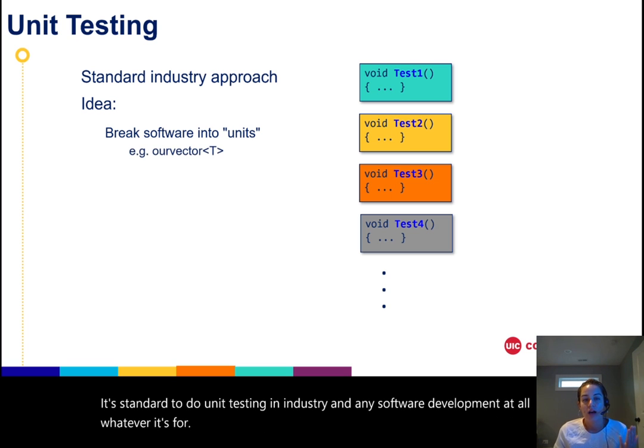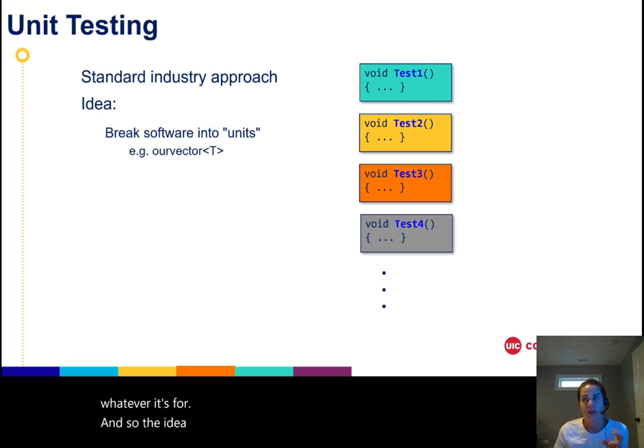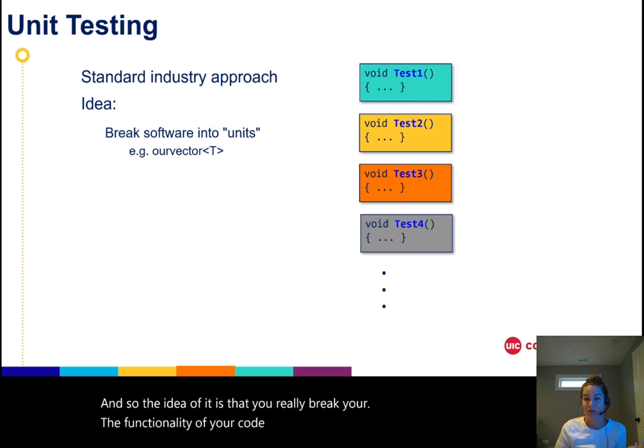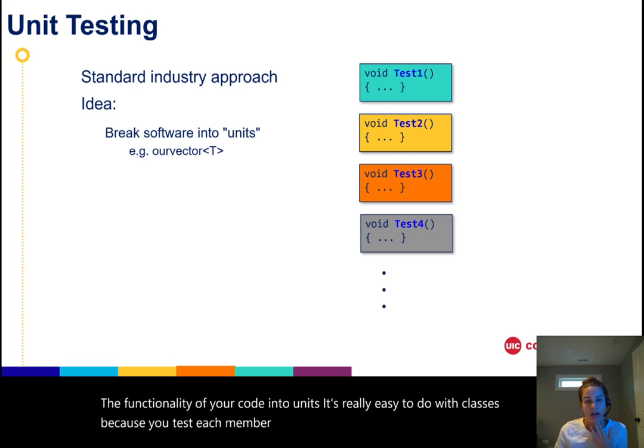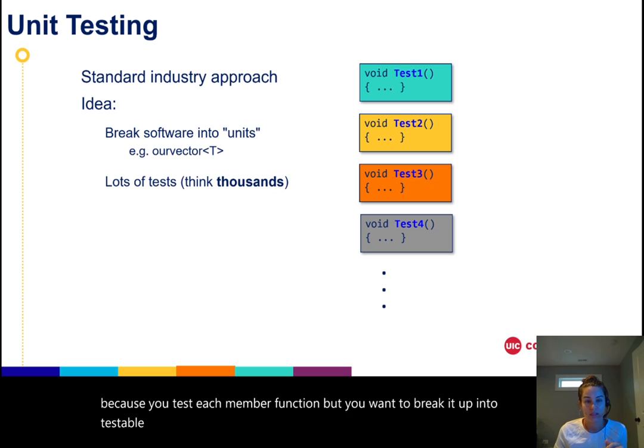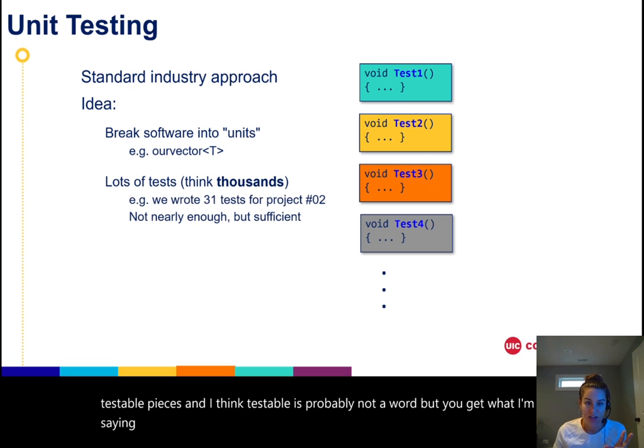And so the idea of it is that you really break the functionality of your code into units. It's really easy to do with classes because you test each member function, but you want to break it up into testable pieces. And I think testable is probably not a word, but you get what I'm saying. And you have a lot of tests.